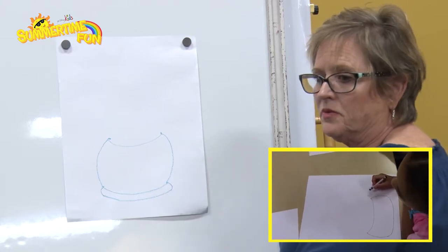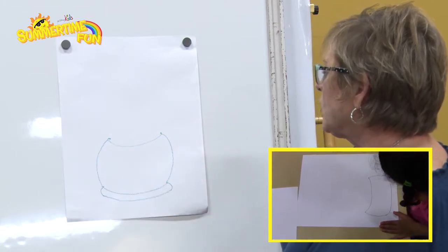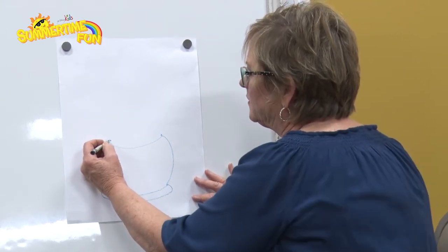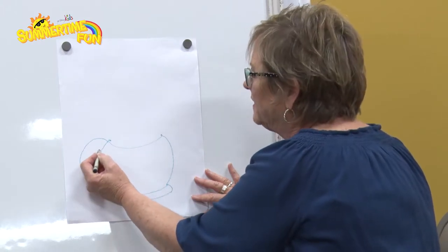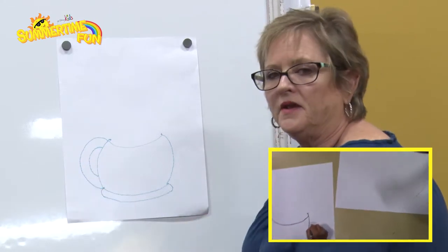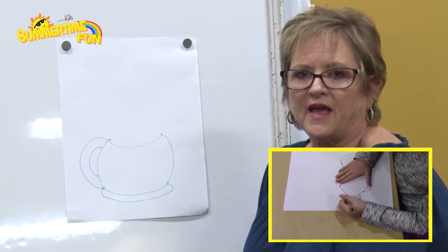You can also put a handle on it. You can put a handle on each side or just leave it just like that. So I'm gonna put a handle on mine. I'm gonna put it on this side. And we're gonna make it like a, it's a bunch of C's in this painting, isn't it? And I'm gonna go here. So that's what you can do. If that's what you wanna do, you can go ahead and do that.